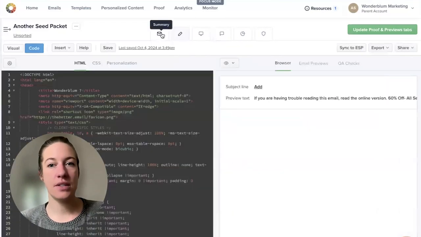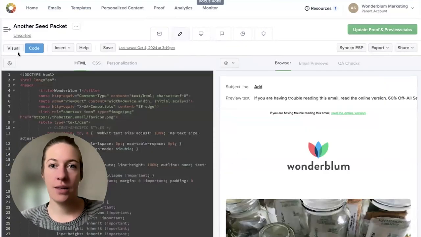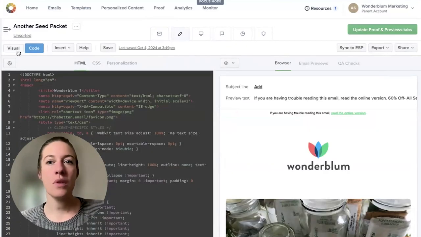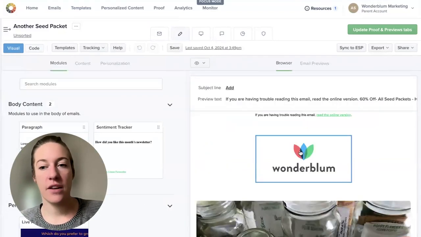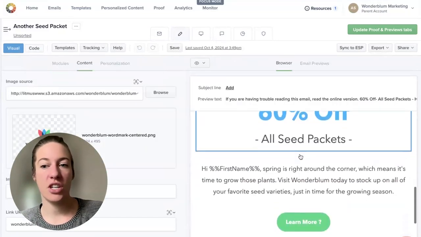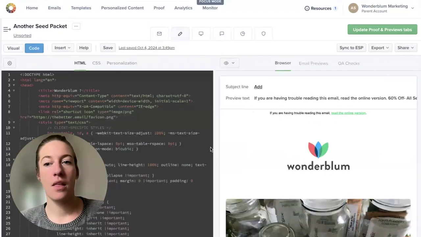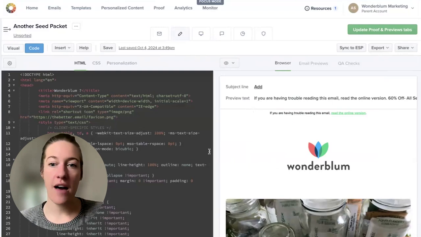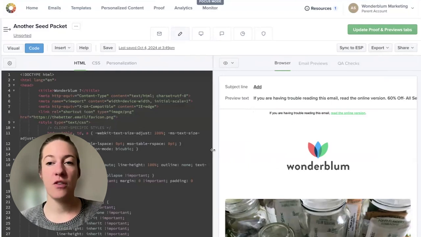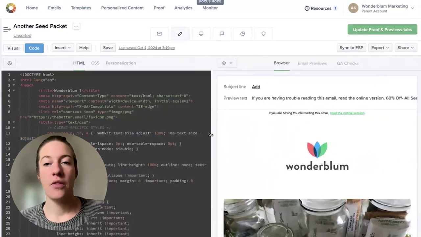Once you navigate to the Builder tab, there's two main versions of Builder. We have our visual editor and then our code editor. The visual editor is great for swapping out images or making changes to copy without actually having to go into the code. The code editor is going to have the code on the left and a visual preview pane on the right. The preview pane has a couple different viewing options.